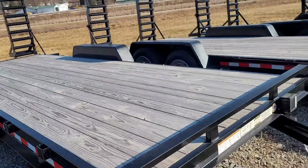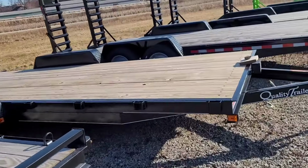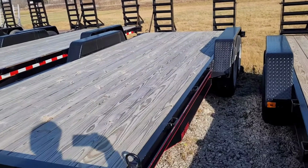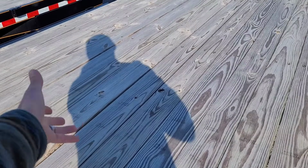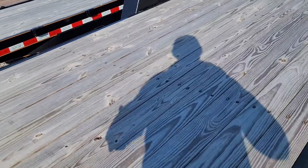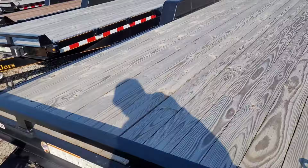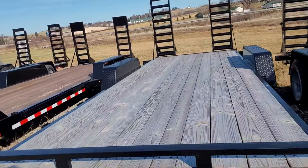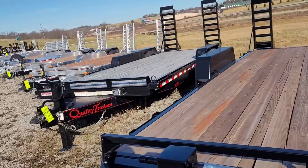But generally, low profile trailers are a little bit shorter. They're a little bit more nimble. They're easier to back into places, get into tighter driveways, or turn around. That is one big advantage to them. Also, as far as loading the machine and chaining it down, you're really not that far off the ground. You can reach over pretty easily for the chains and binders. You can actually reach probably halfway across the trailer just by staying beside it. They're a nice trailer to start out with when you're hauling equipment. For that reason, they're lower to the ground, they're easier access as far as chains and binders, and you can get into some tighter spaces with them.